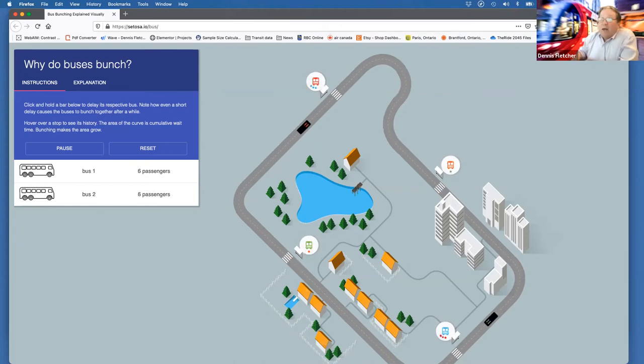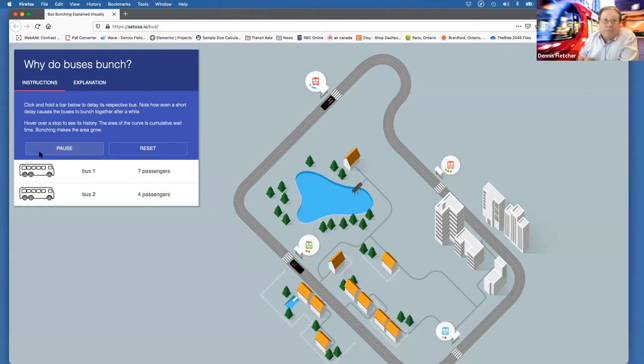Everyone's happy. But what happens if I delay one bus for about a second or a little less, which is about the same as a 1 minute delay on a route with a 5 minute headway? So now bus number one, the one I delayed, is arriving at the stops late, which means more passengers need to get on and at later stops get off. And so it takes longer. Bus number two is picking up fewer passengers, because some of them have already got on bus number one. The result is bus two is catching up to bus one. Now, instead of 4 seconds apart, bus two is only 3 seconds behind, and the gap in front of bus one is growing.